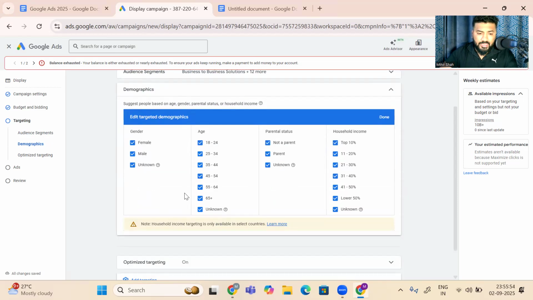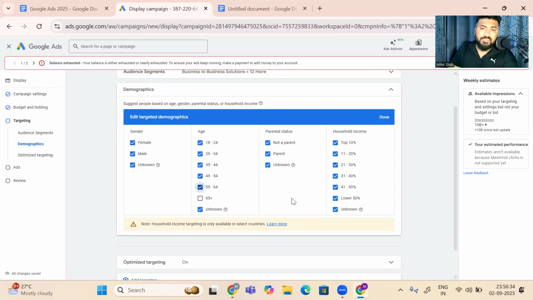Let's say, for example, unknown is always going to be a factor. Unknown I cannot avoid in any way. But if there is a specific gender you want to sell to, you can select it. My consultation can go for any gender, but if only a male or a female can use your product or service, you can happily select one of them. Age: let's say I don't want people over the age of 55. Maybe let's give 55 to 64 a chance, but not people 65 plus, because they might not be inclined.